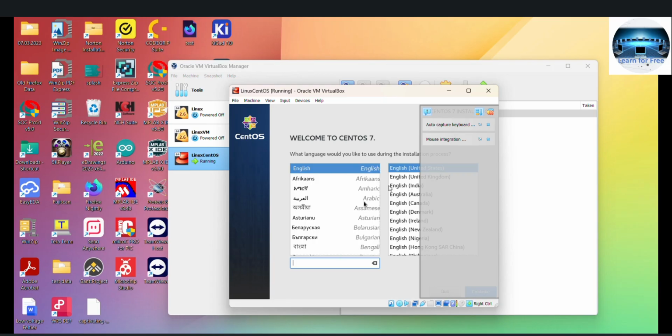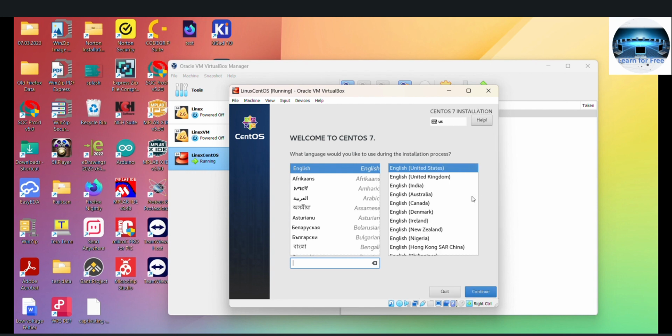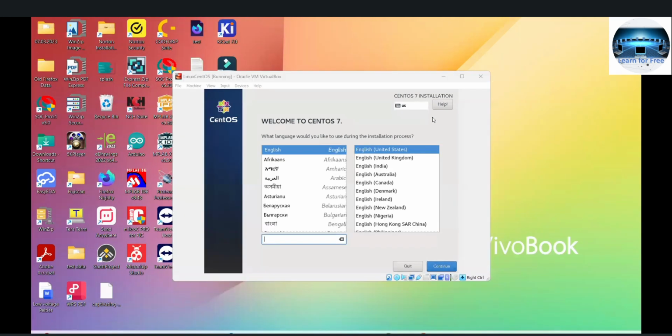Okay, then if you want to use your mouse inside the virtual machine, you close these two things. And if you want to use the mouse inside your virtual machine, you click inside the virtual machine, and it will capture your mouse inside.